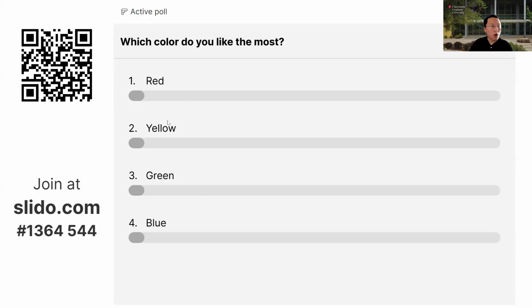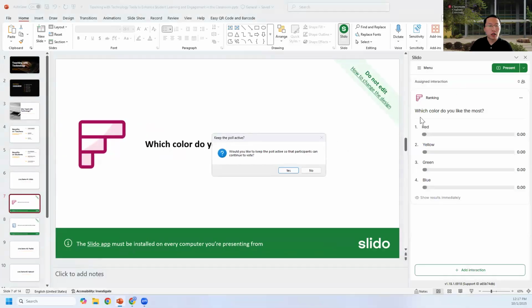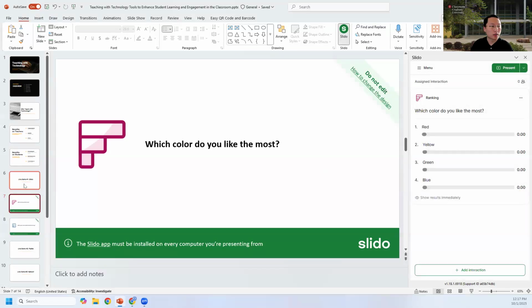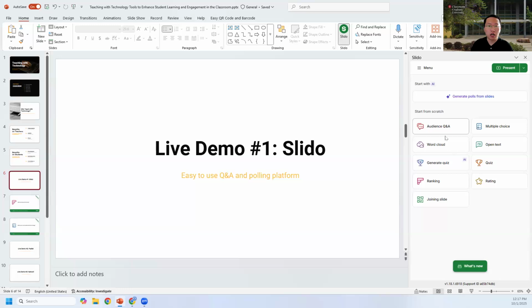So that is one example of doing a ranking question, but also, as you can see, there are other functions that you can choose from. So that is a very quick demo of what it looks like to use Slido, as well as how to create one for your own.